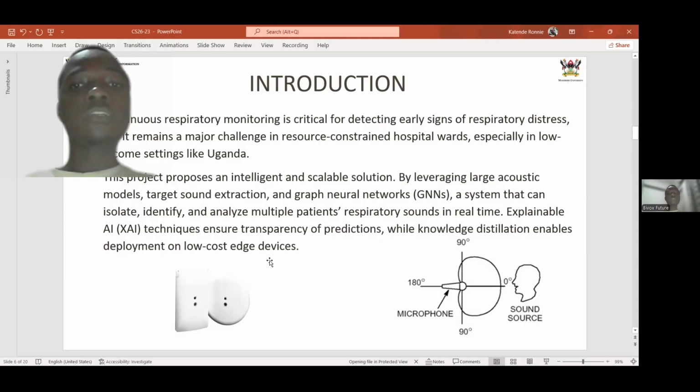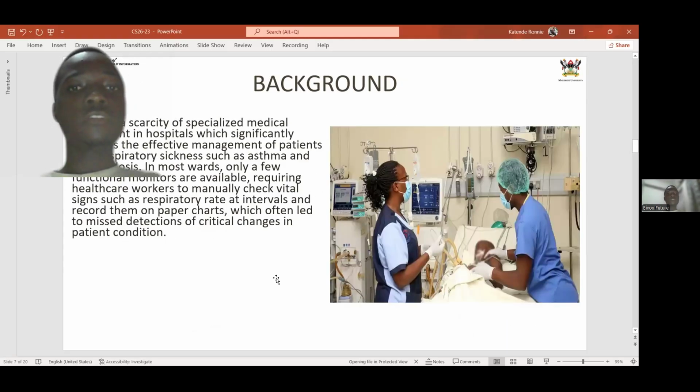This graph neural network basically focuses on graphs. Let me say that I'm moving on a steady progress, then a crackle is made. That means that the graph will rise rapidly. It will notice that there has been a crackle or a sound made, which is an abnormal sound, an adventitious sound. A system that can isolate and identify. So that's a brief introduction.